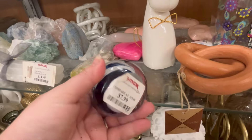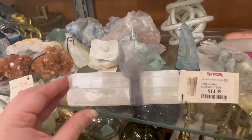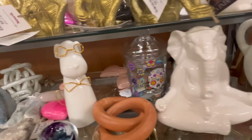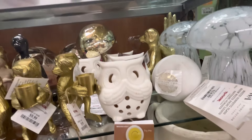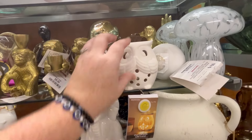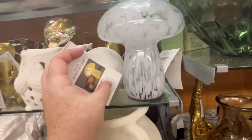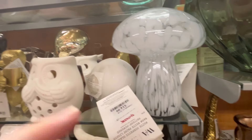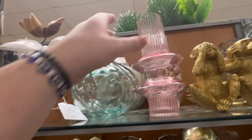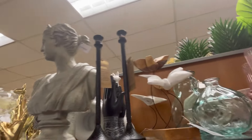It has tons of cute glass items and lots of crystals. This selenite is really good for protecting your home — I don't know too much about crystals, but I love selenite, it's all over my house. This owl was so cute — how adorable — and it was cheap too, $7.99. And then I've been seeing these mushrooms everywhere, they're really popular. That one's $14.99 — some other stores have them at different sizes and different prices. This is a really cool piece — really unique, really pretty vase.